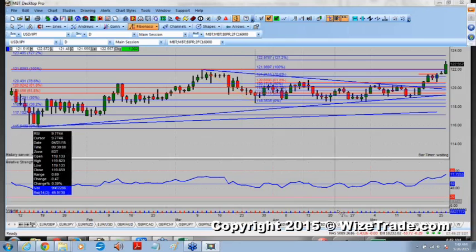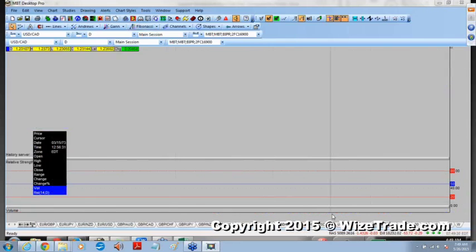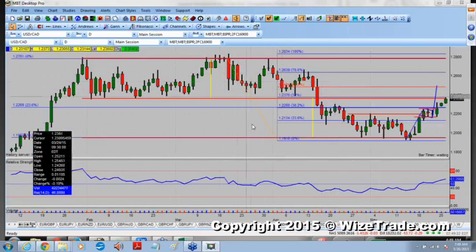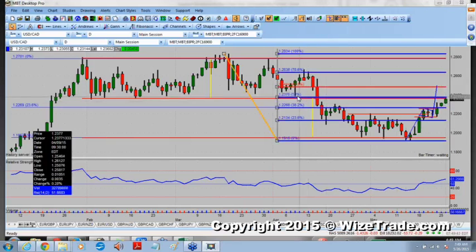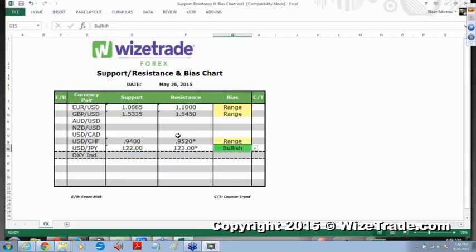Let's go over to the dollar Canadian. So the dollar Canadian's at its 50% retracement. You can see it right here. All this previous support is current resistance. So today's high is going to be very important. 50% retracement at 123.75. Today's high is 123.73. So the resistance will be at 123.75, and it's a key level of resistance. We are still very much in a range with the dollar Canadian.